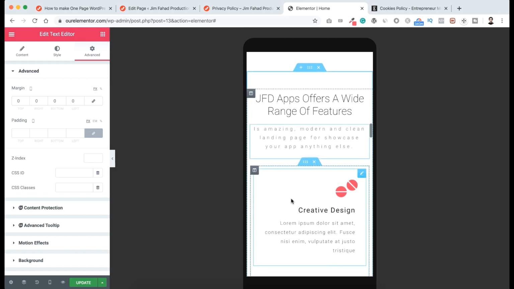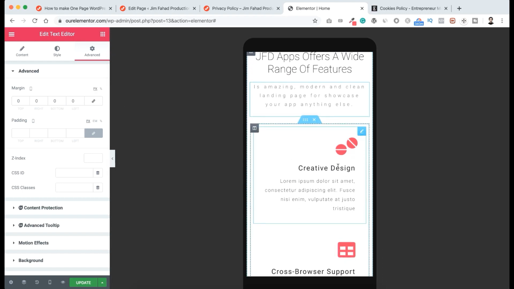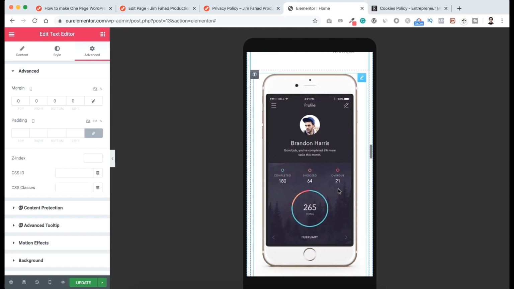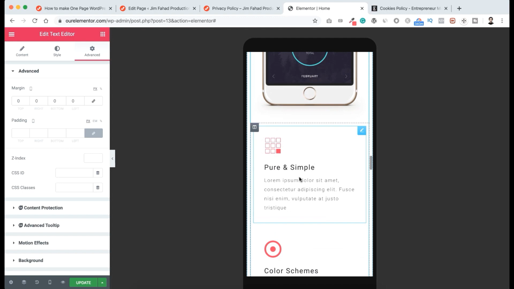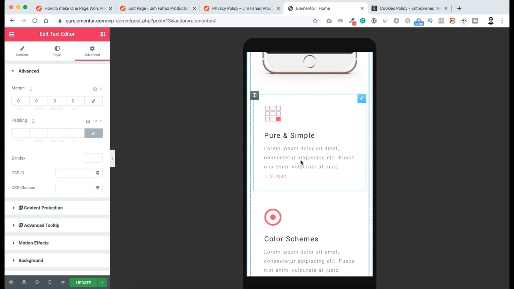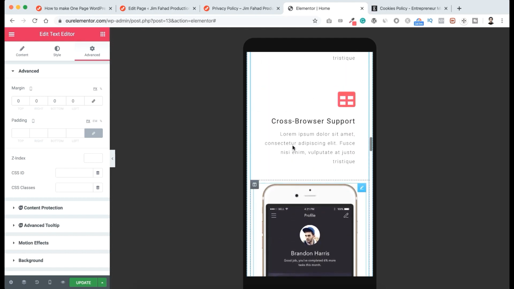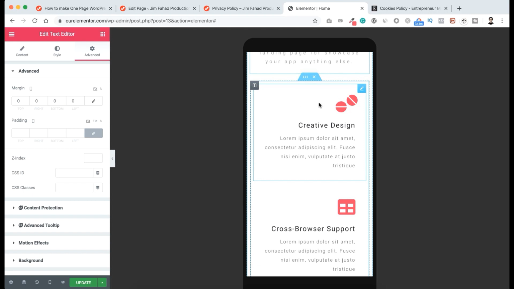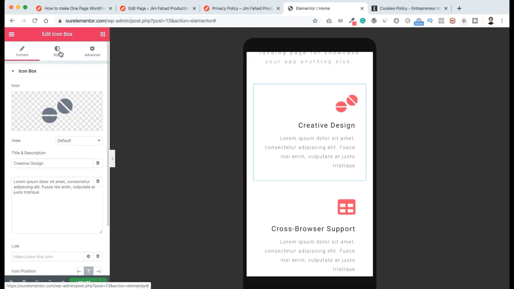Then let's scroll down. You can see it's aligned on the right. This one is also aligned on the right. Here this mobile image looks perfect, and here actually it looks perfect to display as left aligned. So also I want to make these two left aligned on mobile device. So to do it, let's click on this pencil icon. Now let's go to style tab.